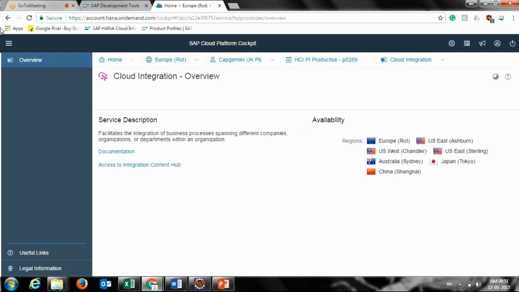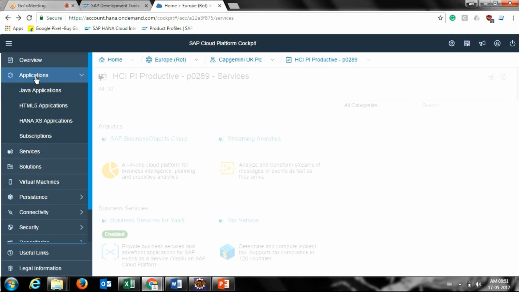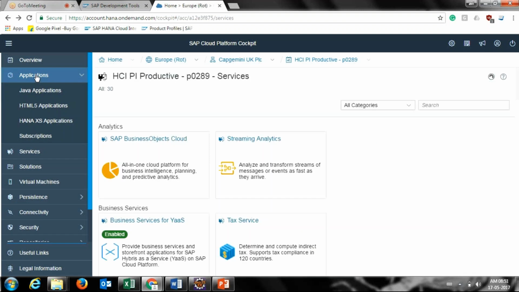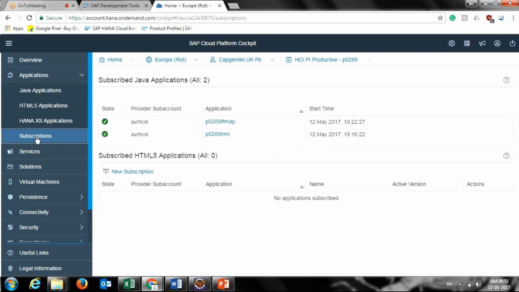Okay, go back. So you have this, go to your applications, and from the left hand side click on subscription. Under subscription, if you have the access of HCI, you will find this provider sub accounts and these two applications.